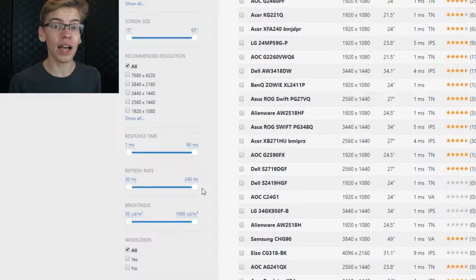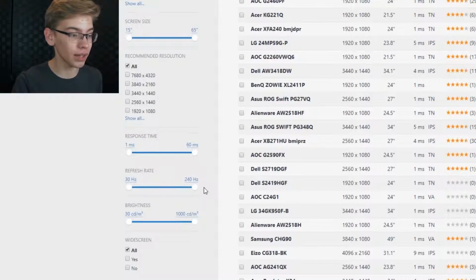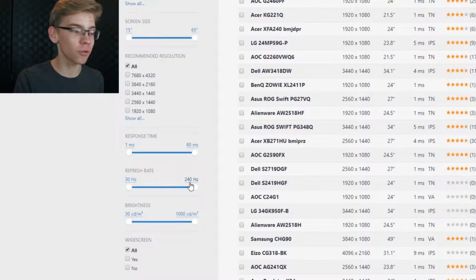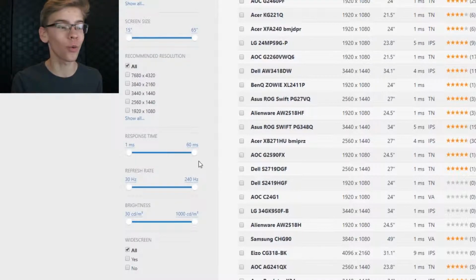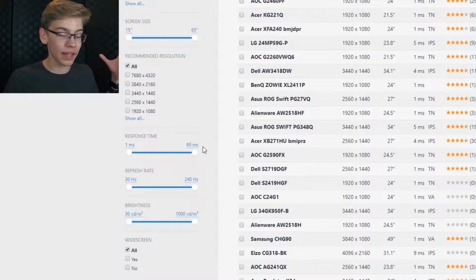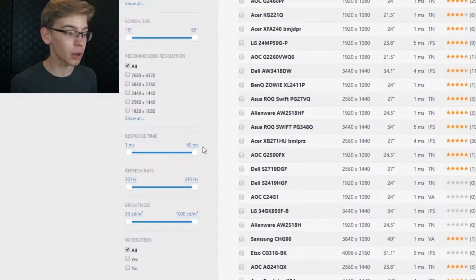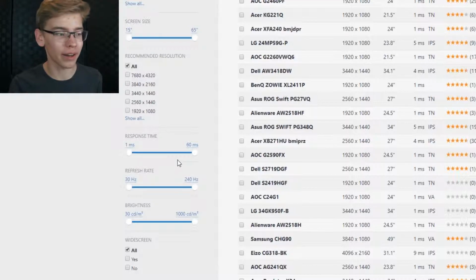That means you're going to get a higher frame rate to your eyes. Your monitor has a frame rate, and these two things have to work together. For example, it'd be pointless to buy a 240 Hertz monitor with 60 millisecond response time. That would just be dumb. You'd have to have them work together, or else one of them is going to slow down the other. But if you have one, don't worry about it at all.